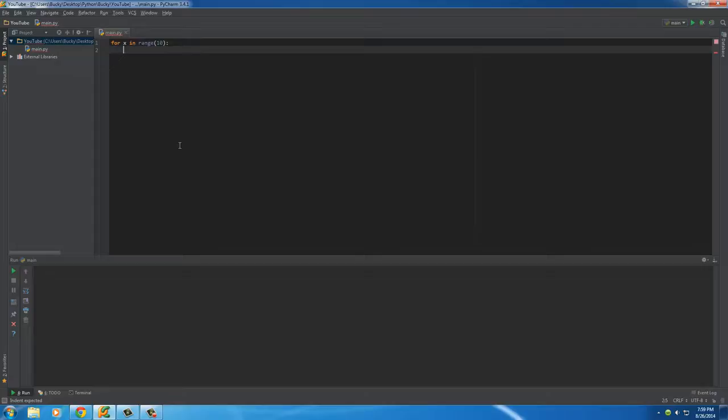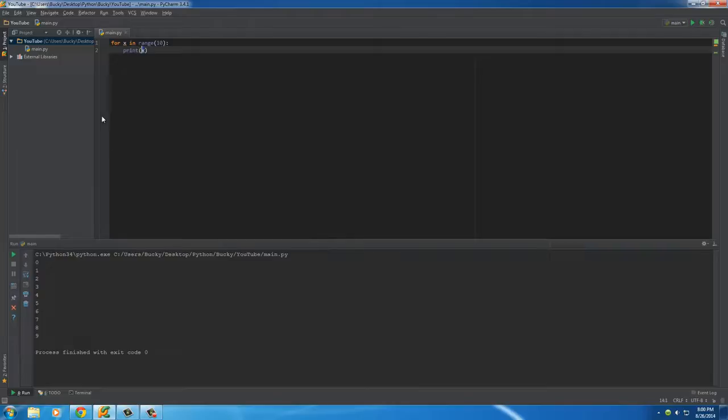What this is pretty much saying is, okay, loop through this. This is pretty much the same thing as making a list really quick. So probably easier if you just see. So right now x is equivalent to the numbers 0 through 9, since remember computers start counting at 0. Now you can actually do anything 10 times.